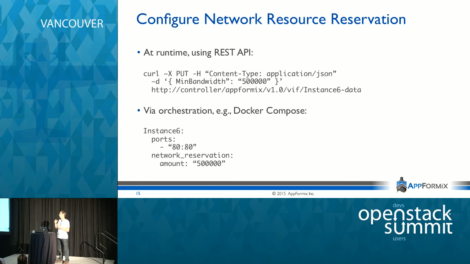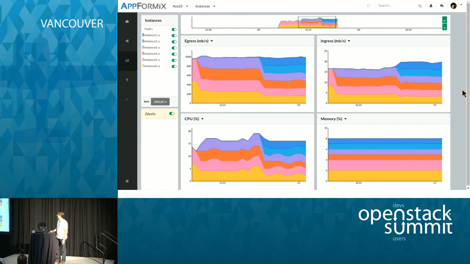So at sometimes a machine was able to get a lot of bandwidth. Sometimes an instance was not able to get enough bandwidth. You can solve that issue: if you have an application that's a high priority, you can give it a reservation, and you can say, okay, I want to carve out this much for this application and make sure that it receives a minimum amount of network I/O. And again, it's API driven, and we can do it in real time.